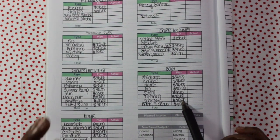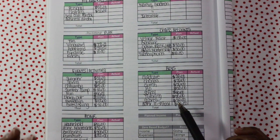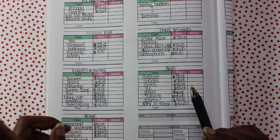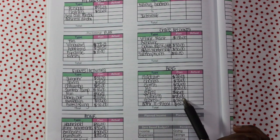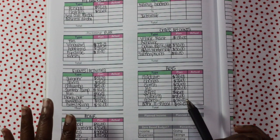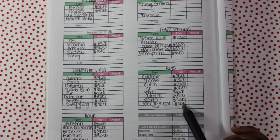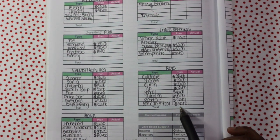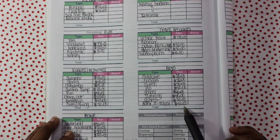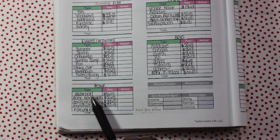Sports gets $20 — because you guys know I'm a whole track mom out here. Track season is almost upon us; it will be in February. Last year their season was from February to May. I plan on going to some meets, and some of the meets you have to pay for, so I want to make sure I have enough money stashed away — I've been stashing money away in this for just about a year now. Back to school is $20 — that's when I have to start the back-to-school shopping for them.